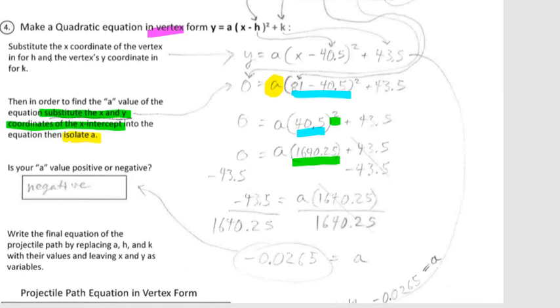So in this version of the equation, you'll notice the a has two numbers next to it. It's being multiplied by something, and something is being added to it. And so this is the part where we start doing opposite operations, so we can get that a by itself. This is just a two-step equation, and the first step we took was to get rid of the number furthest away from the a.